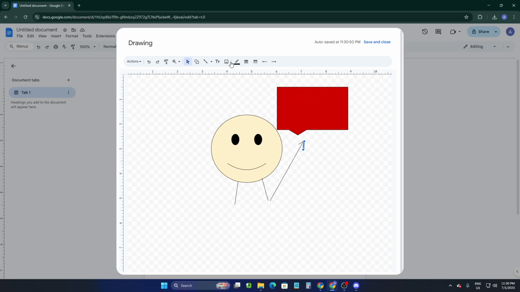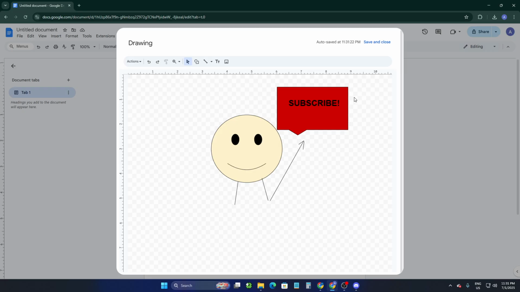Now what you can do is click on this text option. So you can add a text box here. For example, I'm going to add a text box where we can type anything, just like this. Yeah, that's pretty cool. And you can change the text size from here. Select the text and change the size with this plus button, just like this. I'm going to change the size here. Yeah, just like this. Now you can make it bold, just like this.